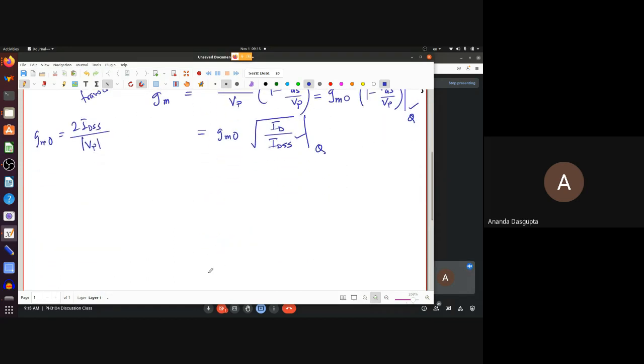So the next question is, how would you actually model this in a circuit? So first of all, Zi goes to infinity. So you have the gate, you have this gate thing here. And how do you model an infinite impedance?